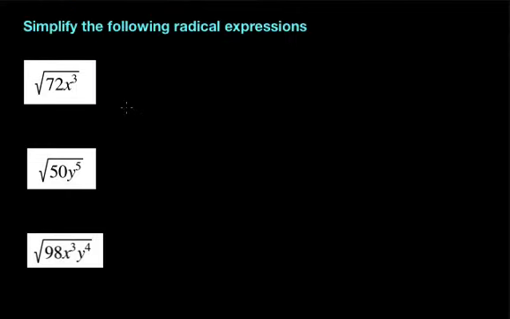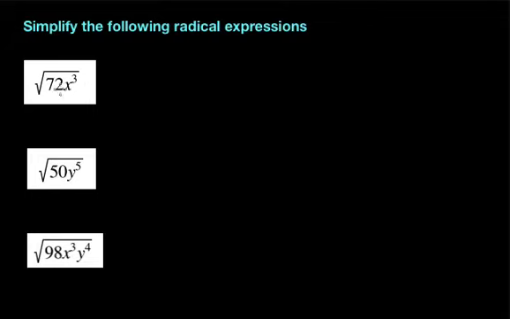All right, let's simplify the following radical expressions. Now you'll notice each one of these expressions has a numeric term and a term with a variable. So pause the video and attempt these three on your own, and then I'll go through them. Pause the video now. All right, let's see how you did.